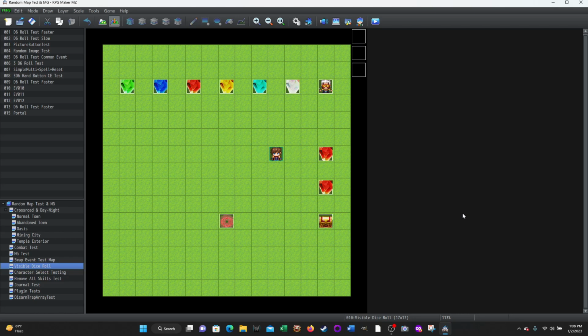I don't spend a lot of time with fancy maps and fancy intros and animations and things like that. Really, what I'm doing is spending all my time testing core functionality. How can I do things in RPG Maker that I might want to put into a game? And the pretty stuff comes later. I'm only making these videos and posting them in the hope that it helps somebody else who's on the same journey that I am. You're trying to figure things out, you're trying to learn how to do things, and you're searching for tutorials, you're searching for help. And that's the only reason I'm doing these videos.